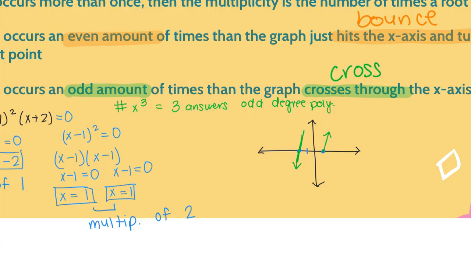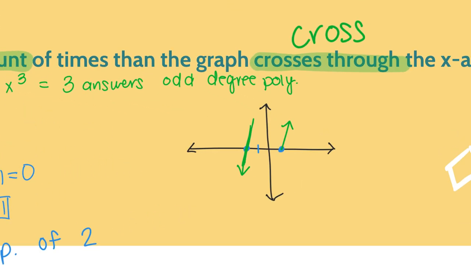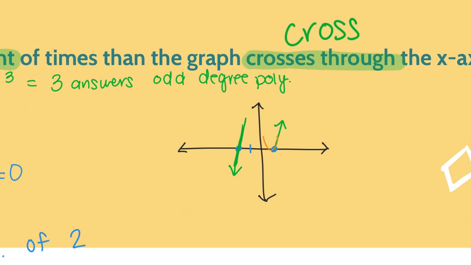Now I have a multiplicity of 2. Is that an even or an odd number? That's an even number, and it's going to bounce. What do I mean by bounce? I'm going to show you. That means according to my end behavior, it's going to bounce off of that 1. Then I have to connect these. Where does it connect? Don't really worry about it. You're going to have to plug in, which we're not going to do. All you have to do is connect those. These are the only 2 dots, so they have to be connected somewhere. And because it's bouncing at a +1, you just have to end up connecting it in the end.